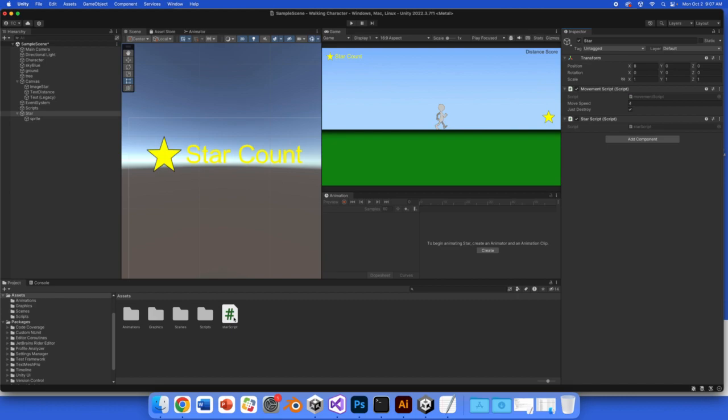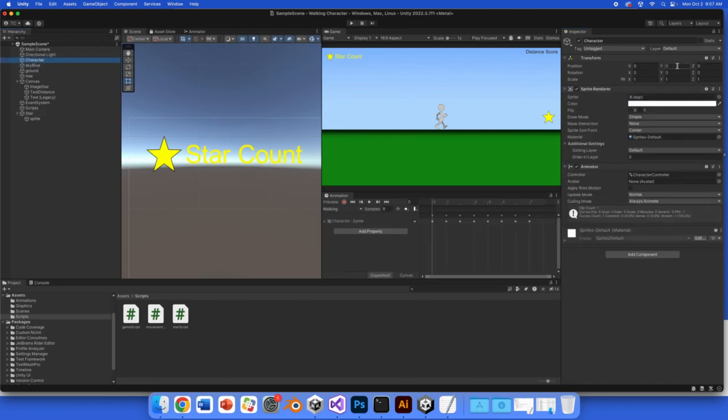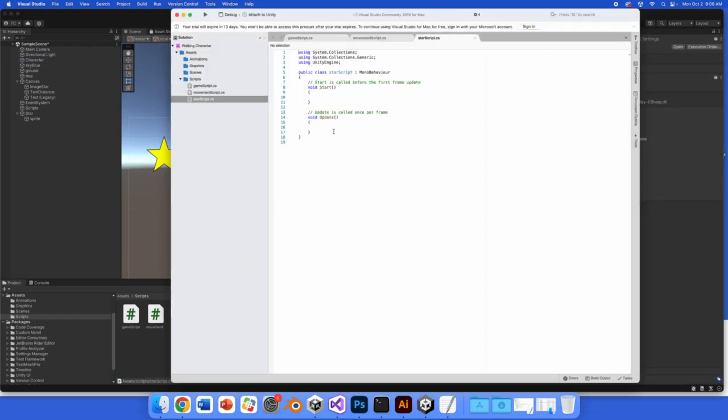And what am I going to do first? I'm going to drag it in here just to stay organized, and then I will go ahead and double click to open this. I could cheat, I suppose, and just find the character's X coordinate. He's right there in the 0. So I could say, if the star gets to 0, then let's add a point. So let's just try that real quick.